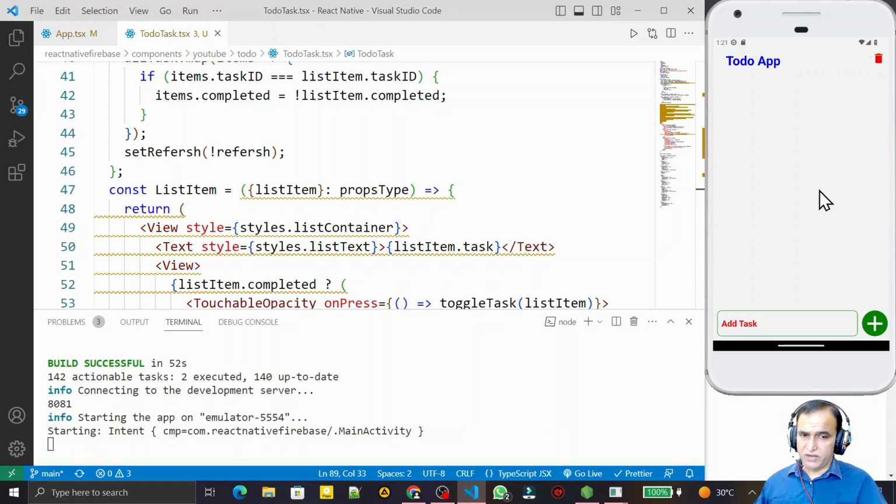So in the next video I will show you how you can save this information in a real-time database also. After doing all the calculation, whatever you are doing, just save this information in the real-time database, and because of that you would be able to save your information, and next time when you open your application, your tasks will remain the same. That we are going to do in the next video.